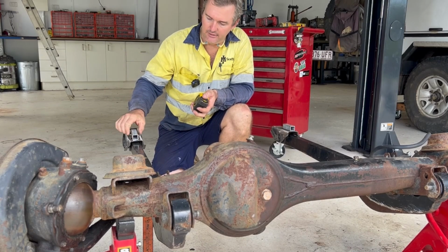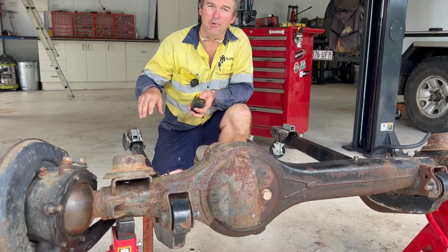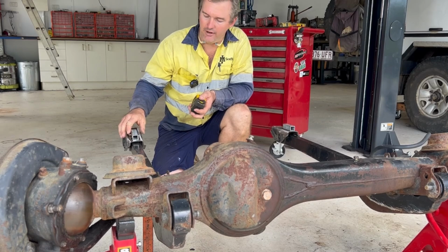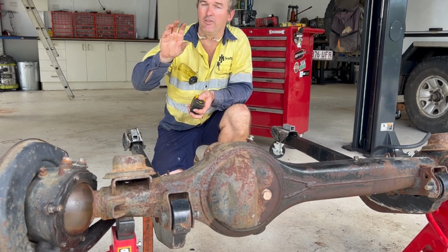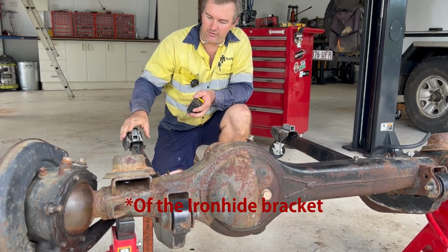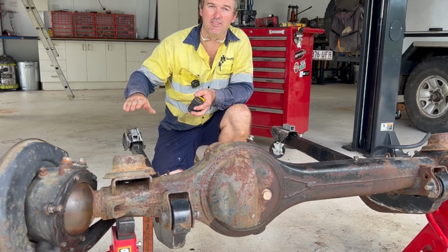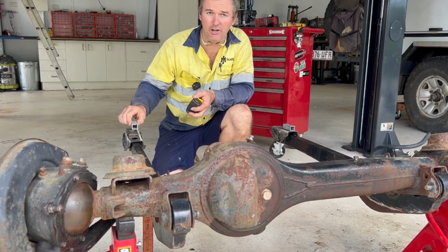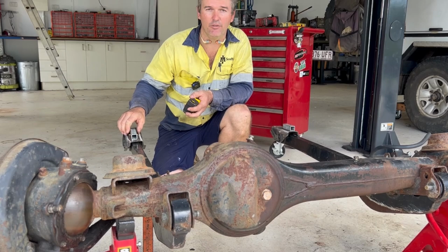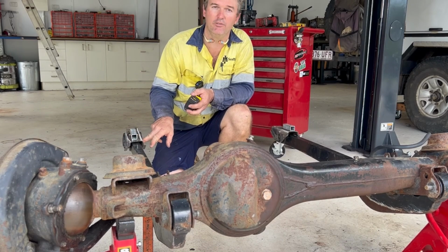These are a spacer that will help this bolt hole sit down below the cross member itself, and it makes it look similar to what the height of the radius arm bracket would be. If this is too high or too low, it is going to affect your caster at ride height. So we really need to replicate the height of this bolt hole relative to the chassis.